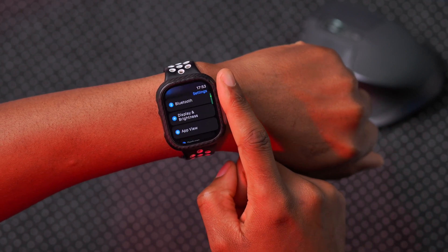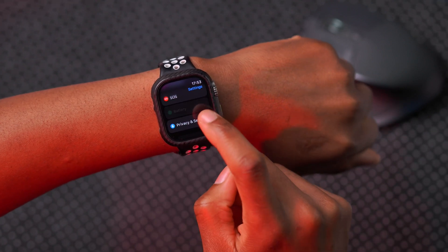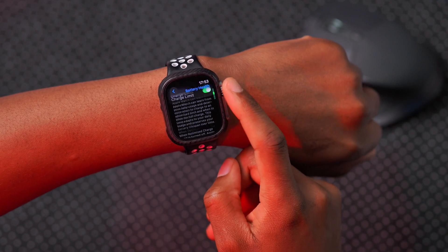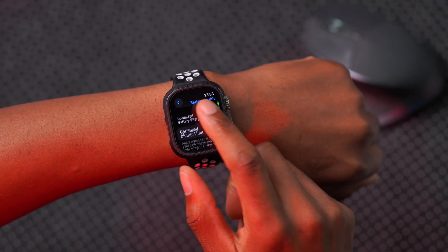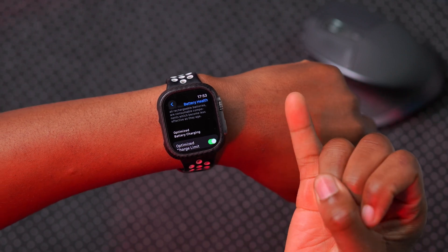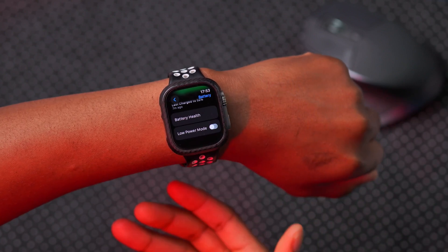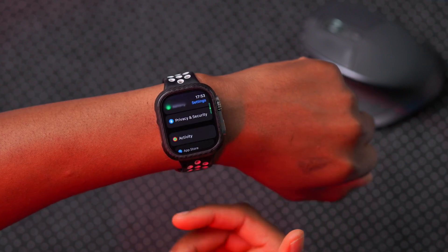Something I've seen across different forums about this update is that battery health seems to be holding up well, though I haven't been testing it vigorously. On my Apple Watch Ultra 1, battery health is still at 96%, which is holding up pretty well. Reports for the Apple Watch Series 9 and Ultra 1 seem positive when it comes to battery health, so I'll continue testing and let you know if anything changes.